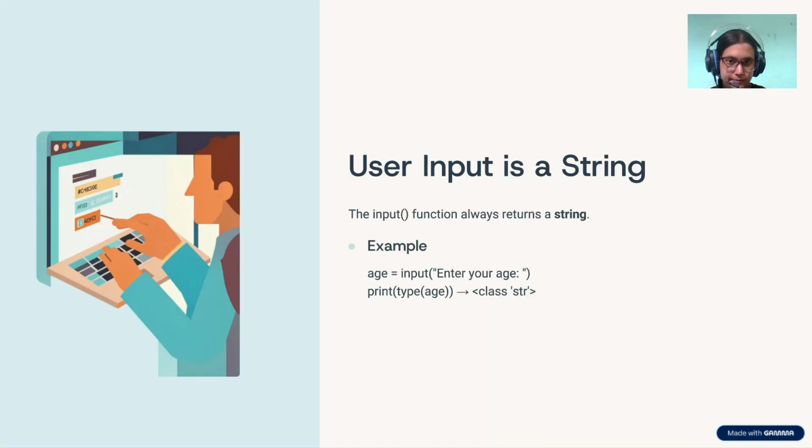Then, oh yes, the input function always returns a string. Functions have return types and all. I'll explain it to you in the future when I'm explaining functions, but just remember this. The function input returns a string, right? Its return type is string.